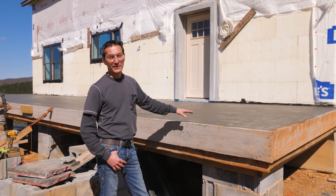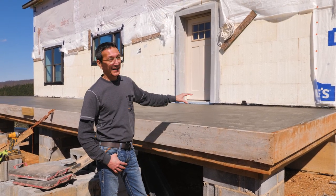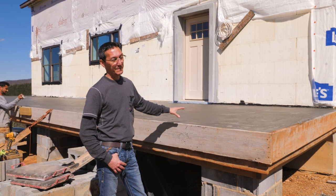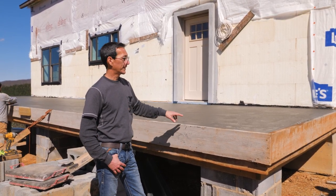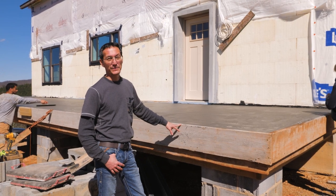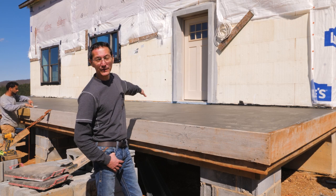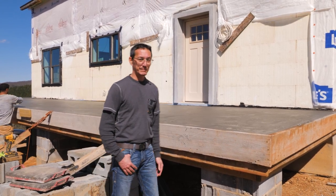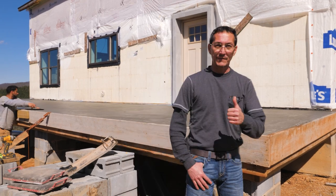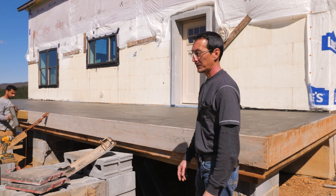So the plan was we were going to pour 2 inches above the top rib, which would have given us a 5-inch slab. We ended up pouring an extra 2 inches. So this is a 7 to 7.5 inch thick slab, and we were very, very close on the amount of concrete we ordered. It's better because it's closer to the threshold, and it's like extra strength. Everything's holding, which was my concern, but they weren't concerned. They do this all the time.